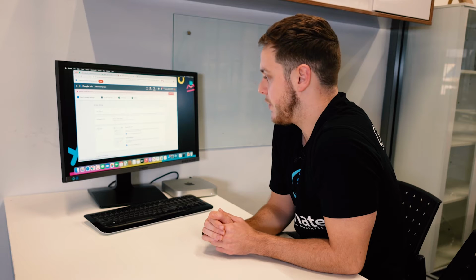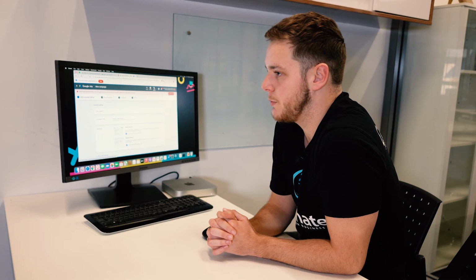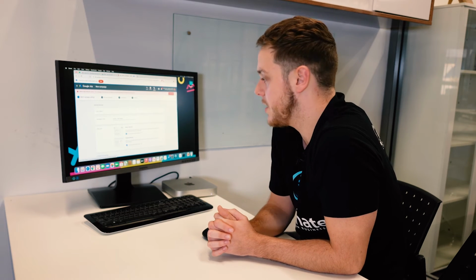Other campaigns you may want to set up are remarketing. So that is across the display network. So once you've got your website visitors coming in from Google Ads and other traffic landing on your website, you want to retarget them basically across the Google display network with images. And generally, you don't want to put too much of your budget into that. A rule of thumb is around about 10%, or even just $1 is usually fine for that.